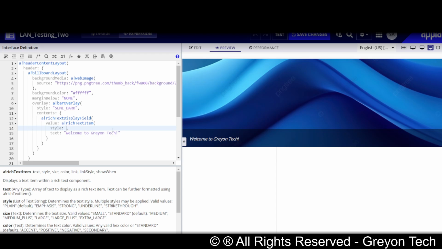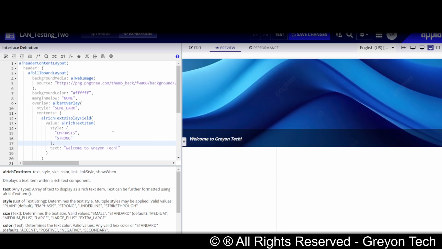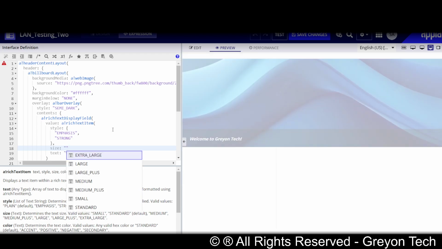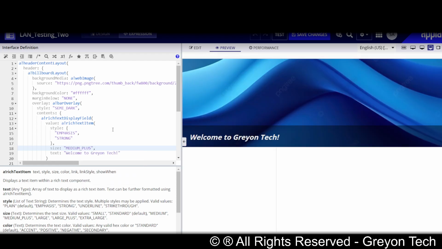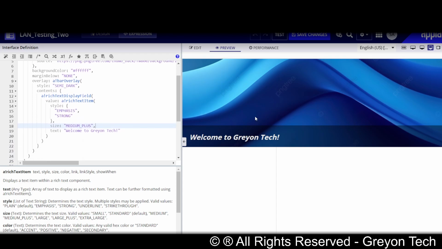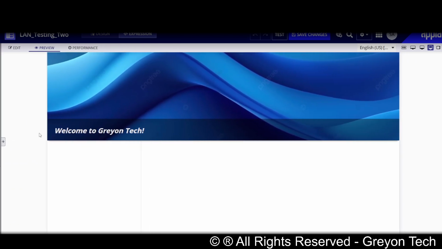If you want to apply multiple styles on the same text, you can use a list. So I want it to be strong as well, and I want to increase the size as well. With this, we understood that we can design anything on the top of a billboard with the overlay.